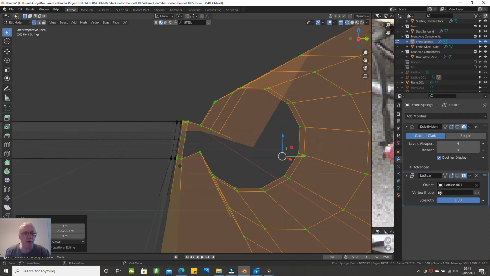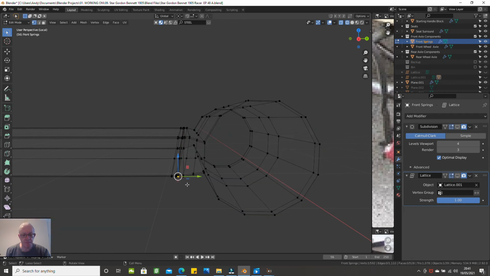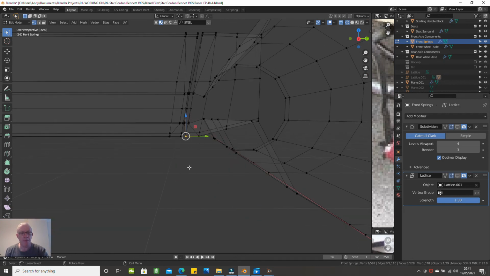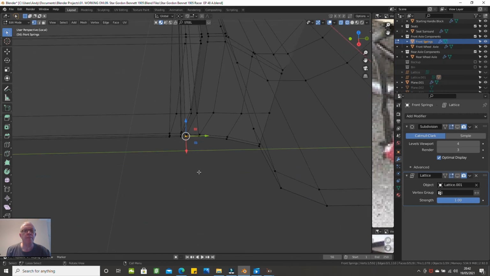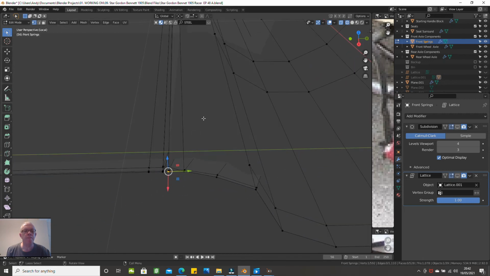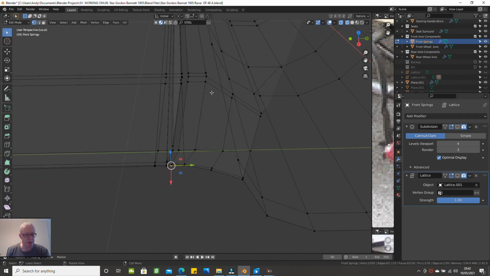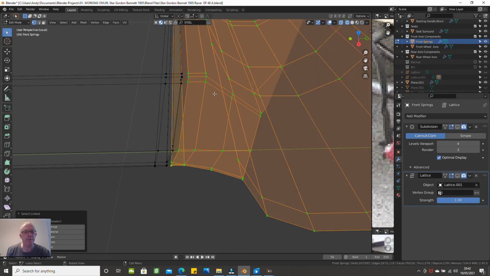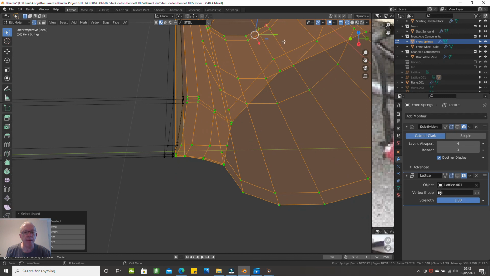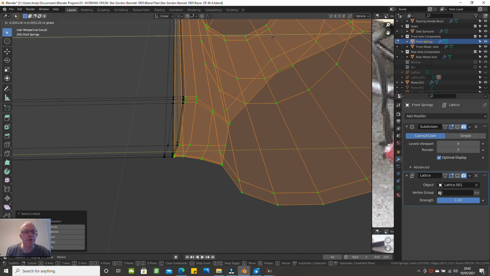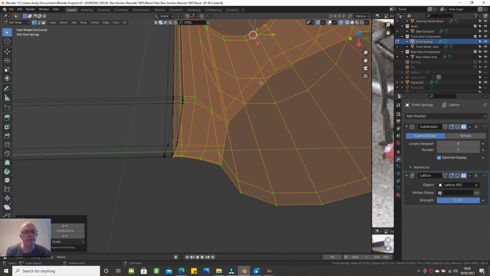Okay, then all we do is to join it. So the easiest way to do that is to press L to select that and just move it in a bit closer to there.